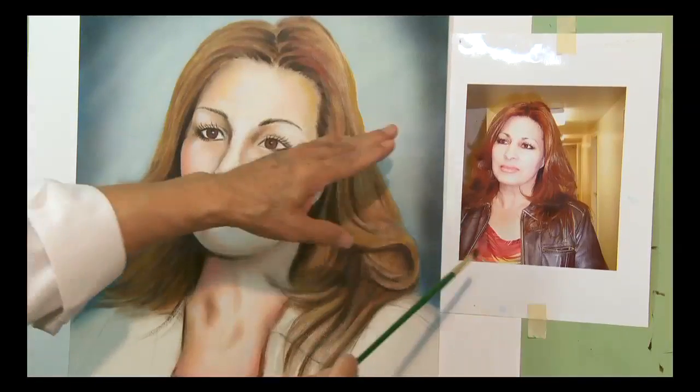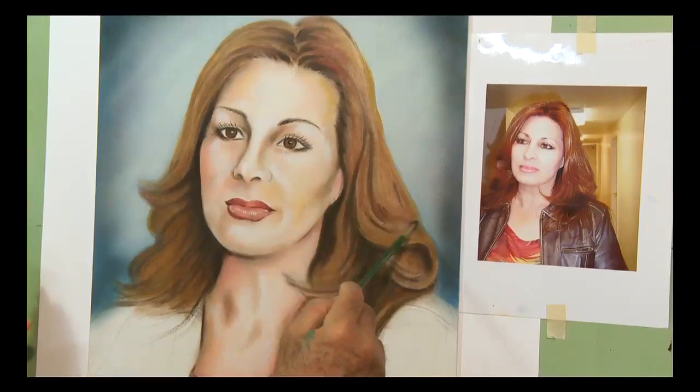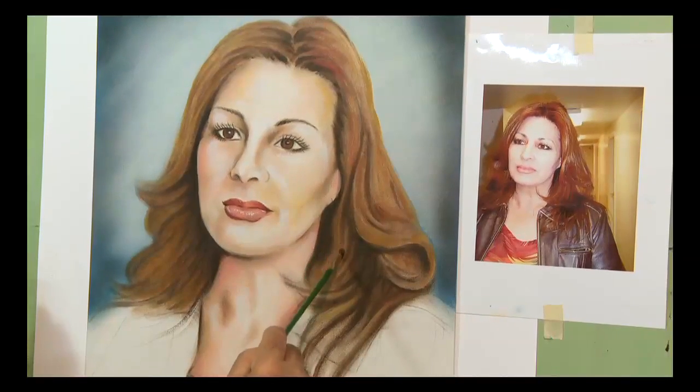Then I see some area that's a little more shady. I can apply, like here, I can apply a little more color here or here. Make a little darker tone.